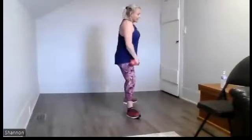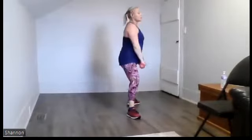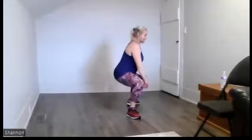Here we go. Sink, row. So exhale as you come up, inhale on the way down. So with this version of a squat, we're staying a little bit more upright. Shoulders stay nice and tall and back as we row. You're lifting up through the arches of your feet. That's going to help keep those knees in alignment.